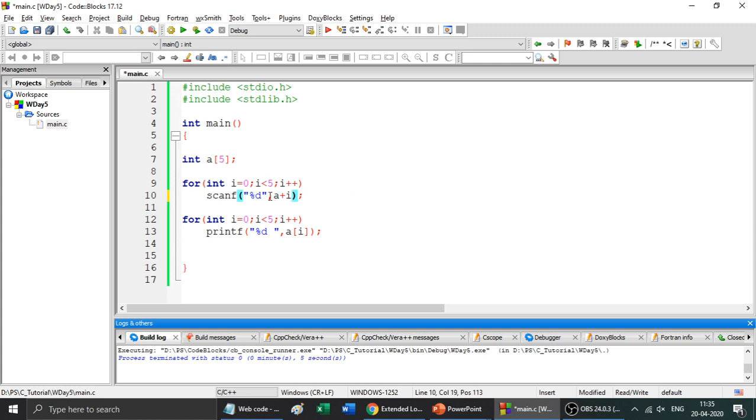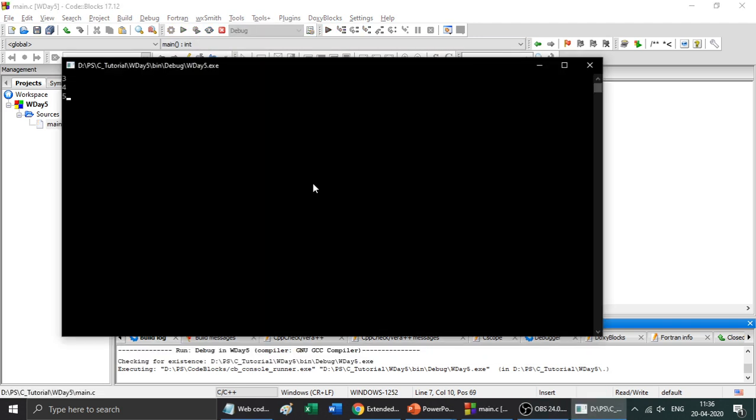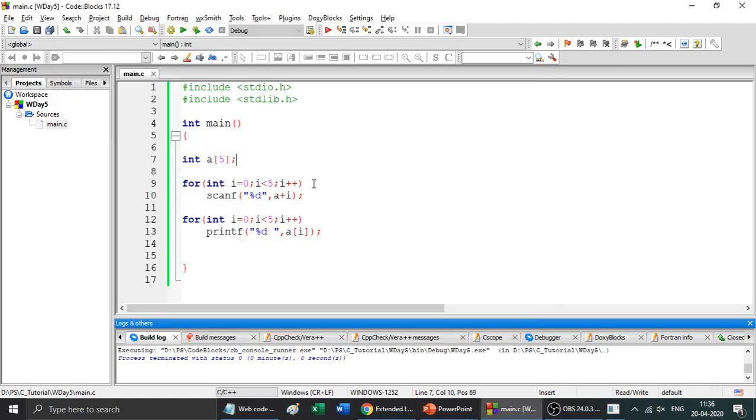It means that we are storing the received input in that address, this i value is 0 now, and based on the pointer arithmetic we will be storing the next element in the next memory location. So instead of address of a of 0, I am just replacing the statement like this. Let me execute this and check whether I am getting the same output or not. I am getting the same output.